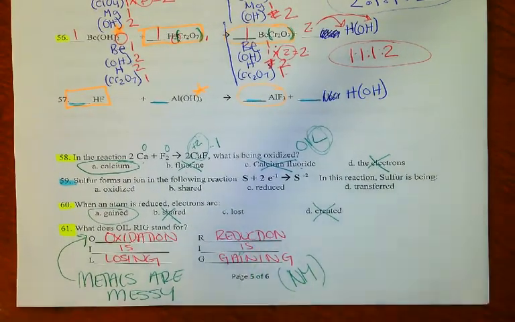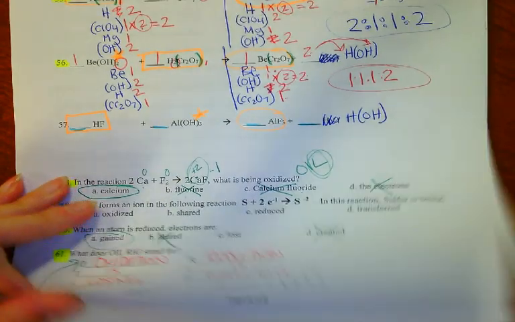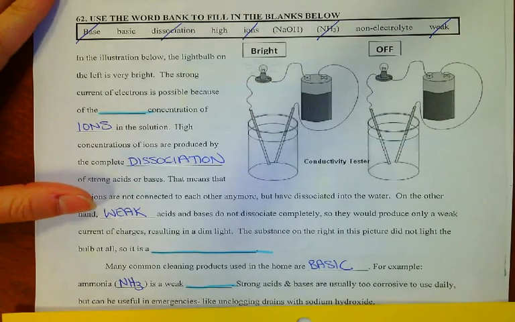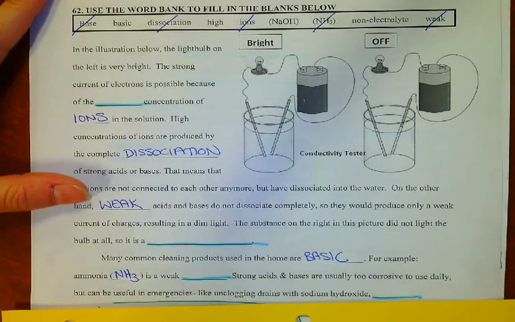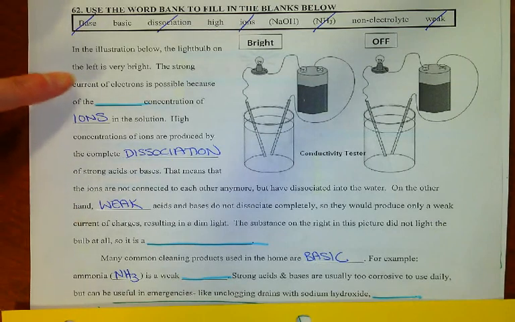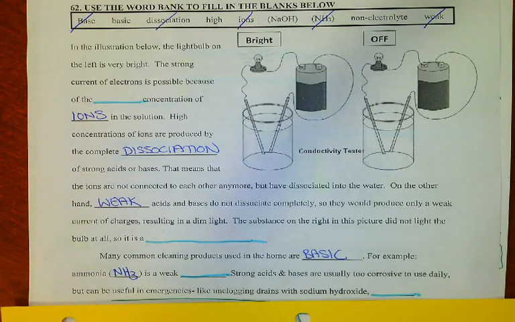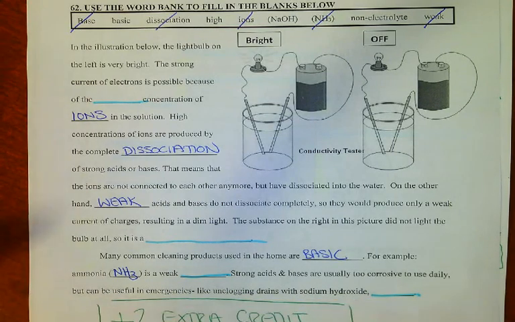Okay, the last thing, we're going to look back here. I'm not going to talk much about this. I'm going to let you finish filling in the blanks. Okay, I left 1, 2, 3, 4 of them. So use what's there and finish the rest, and then the last 2 points of extra credit.